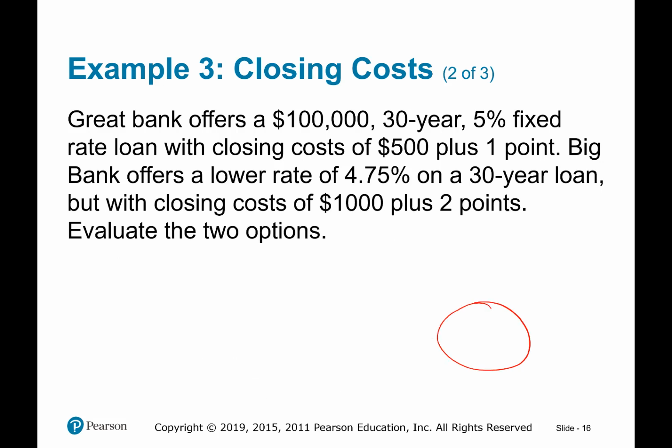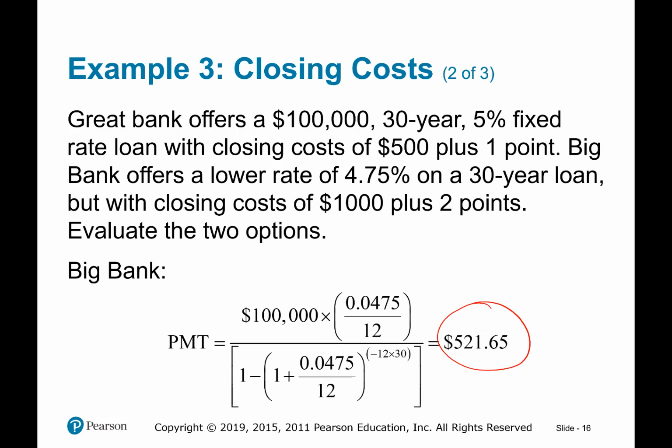So it is a lower interest rate, or excuse me, a lower monthly payment. So now what we have to do is look at the closing costs. We're paying more money. We're getting a lower payment, but we're paying more money in closing costs. So the question is based on how much more money I'm paying on closing costs, how long will it take me to break even or recoup the money that I'm paying up front, given that I'm getting a slightly lower monthly payment? So now we're going to have to look at the closing costs and look at how much I'm saving per month and see if it's worth it.